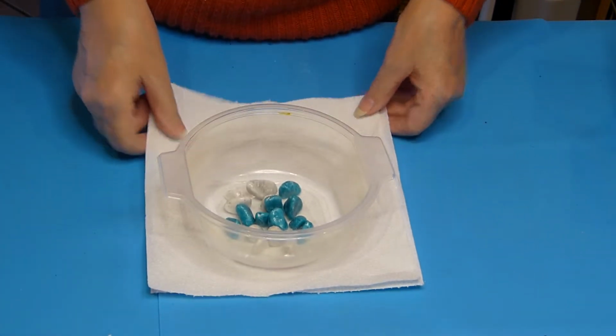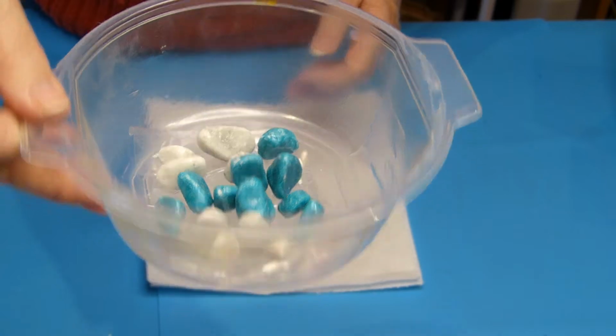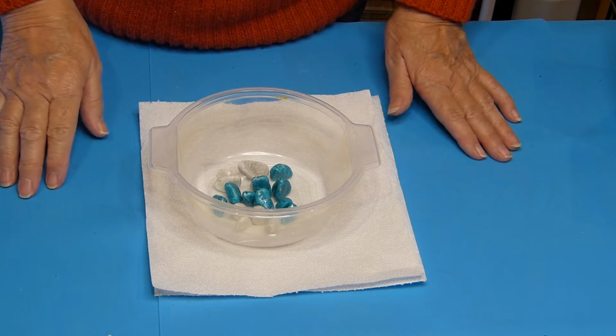I'm starting a new experiment, new for me. You see these little stones that I taped to the bottom of this plastic container. I'm going to try to make a silicone mold myself.